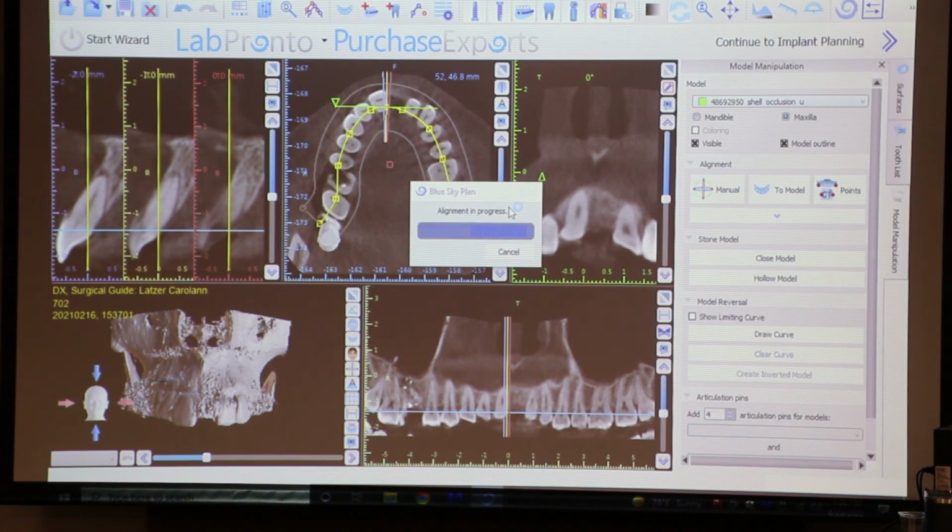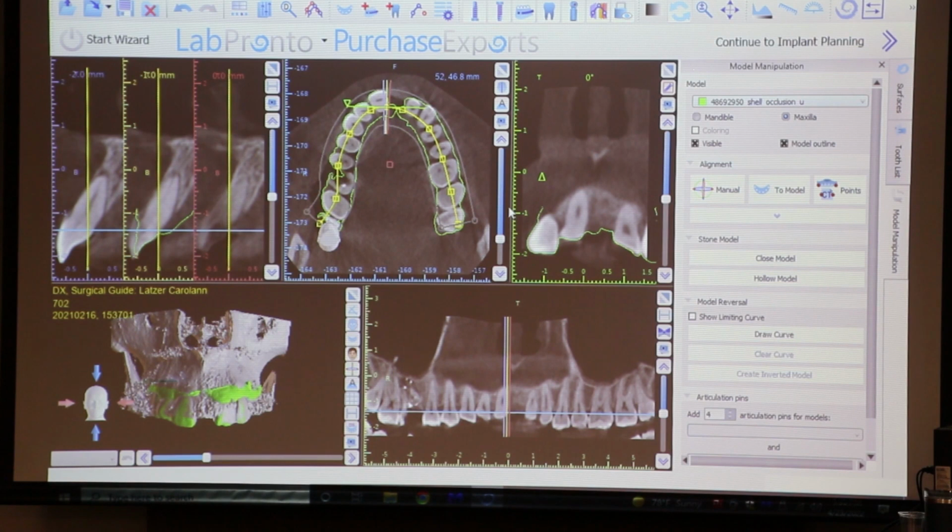Now we didn't bring any of the lower cone beam data in, right? Only the upper cone beam data. Well, when you take a cone beam, you want the patient to be biting on cotton rolls, so they're in an open vertical in the cone beam, because you want to see those cusp tips for stitching. If she's biting down and we scan her, it's really hard for the software to align because the cusp tips are blocked. So therefore, we actually want to align the lower model to the upper intraoral scan, not the cone beam, because otherwise it's an open bite, and then we can't really plan prosthetically.